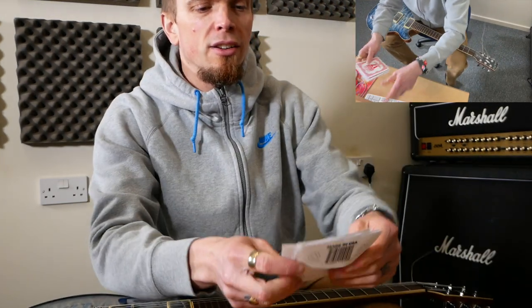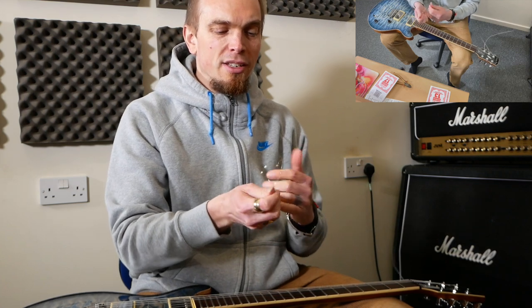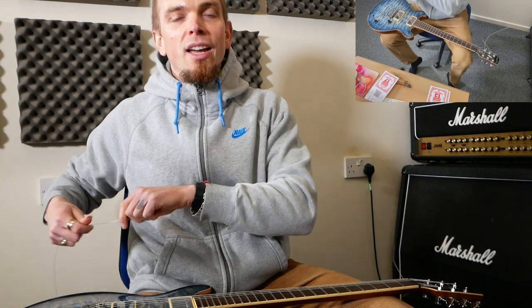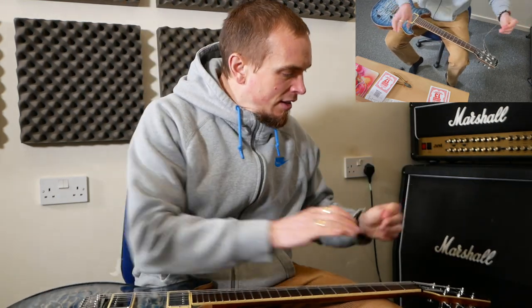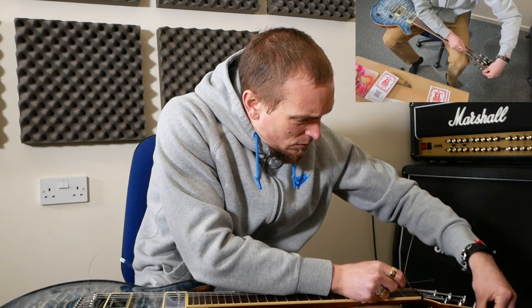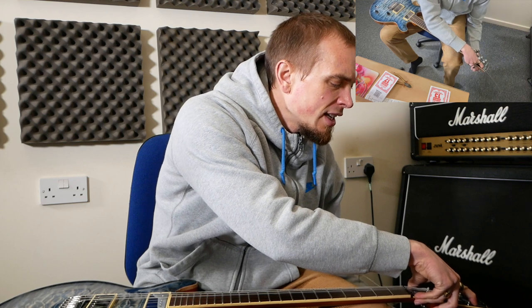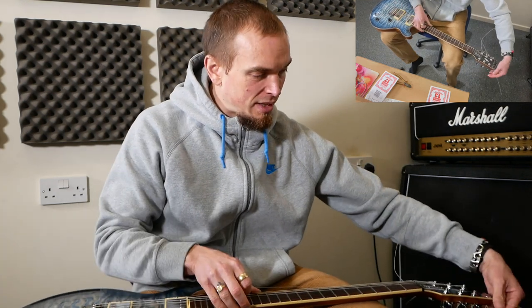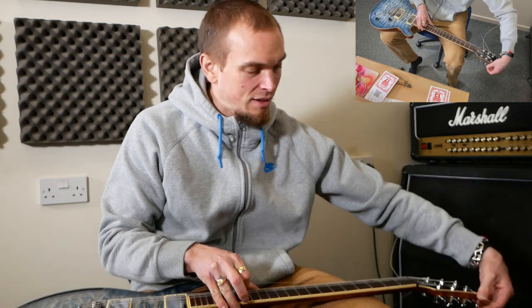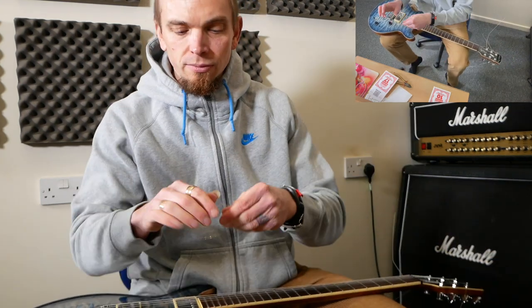Martin does a lot of setups and repairs for people — he did one of my guitars recently, and as I was leaving, the next person to arrive was Nick Kershaw, the 80s pop legend. That was really cool to see him. When you get to the strings on the bottom of the headstock, you turn the machine heads the other way — anti-clockwise for the top strings, clockwise for the bottom ones — keeping the tension on as you turn.